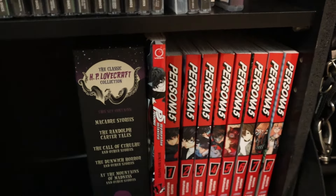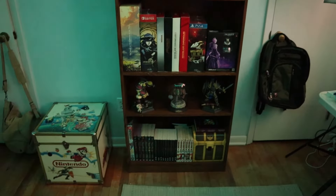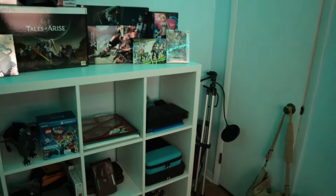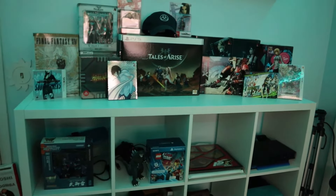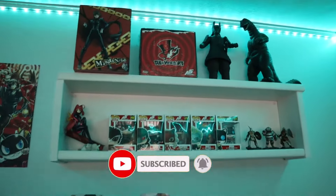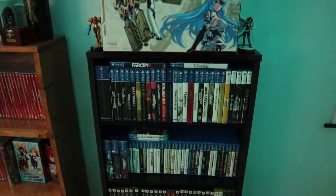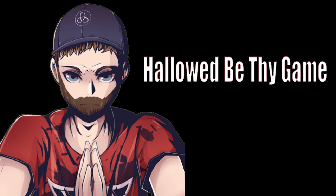I just want to thank you all so much for joining me on this game room in progress tour. I'm planning on putting up a lot more signage, but I'm trying to find the fine line between having a cluttered, claustrophobic room and being able to show off the games and series that I love. If you have any suggestions or ideas, please feel free to let me know down in the comments. Thank you so much for watching — thanks for liking and subscribing, and I will see you all next time.